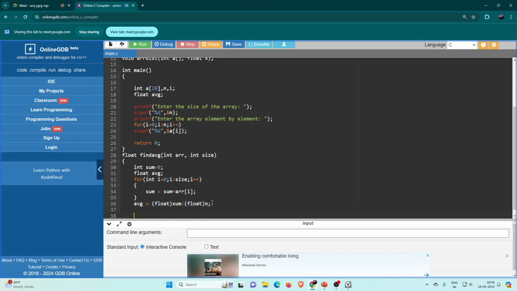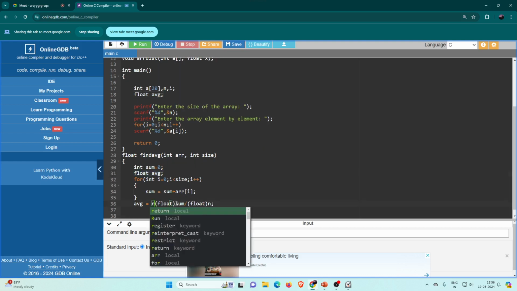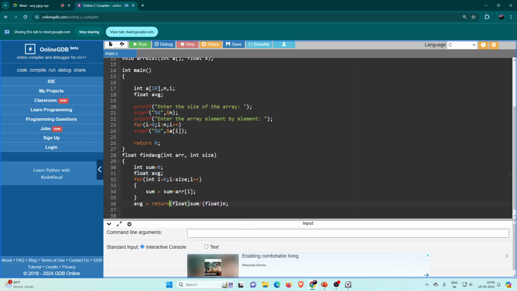So yeah, instead of defining a variable called average, I can just write return here and I'll be done.